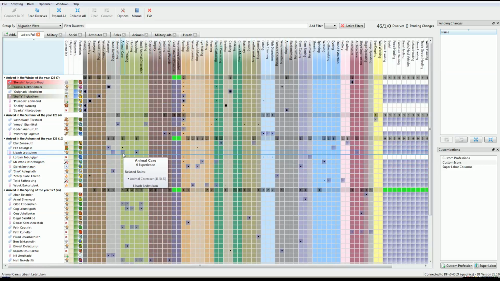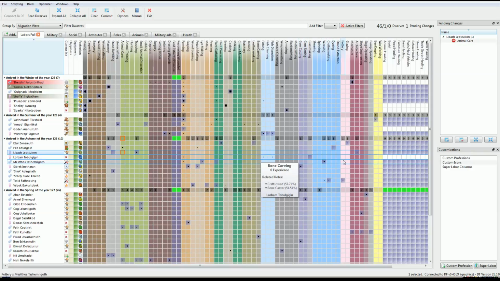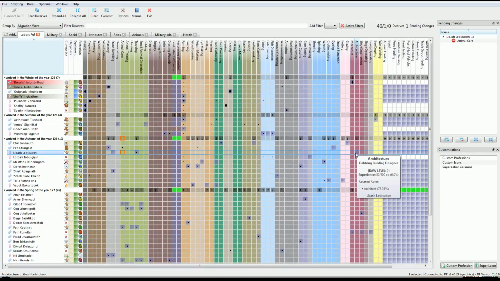Stone detailing, that's fine. Turn off that. Trapping's fine. We have to make cages to trap, though. It's not like hunting where they just go out on their own and start hunting. You actually have to build cages for them. Which, I mean, it can be worthwhile because you can trap animals and tame them. That's kind of cool. I think architecture's pretty good on this person.